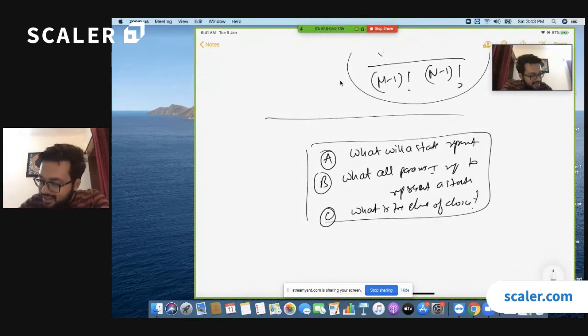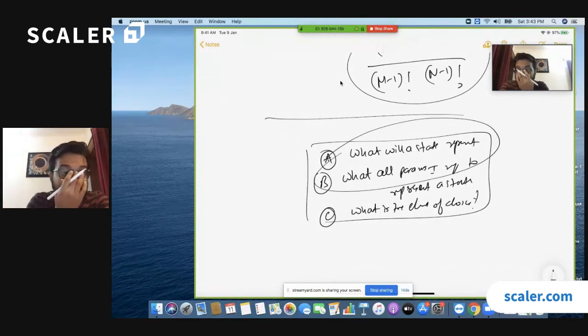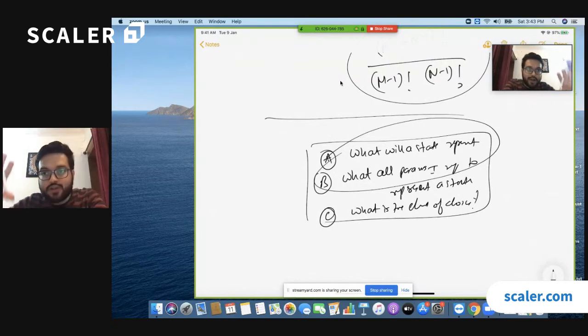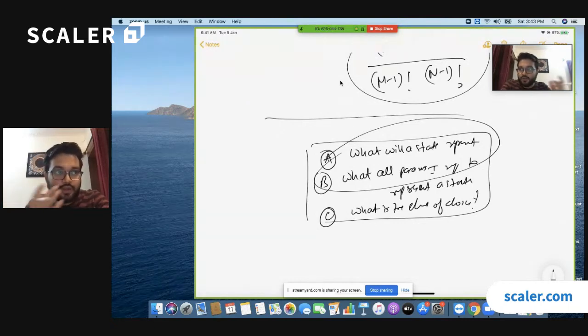To answer these first 2 questions, what does a state represent, you need to go back to the optimal substructure definition that we had. You want to represent your state in such a manner that the solution to a bigger state can be computed utilizing solutions to smaller states. Does that make sense to folks? So you would want to define your states in such a manner that a solution to a bigger state can be represented using solutions to smaller states.